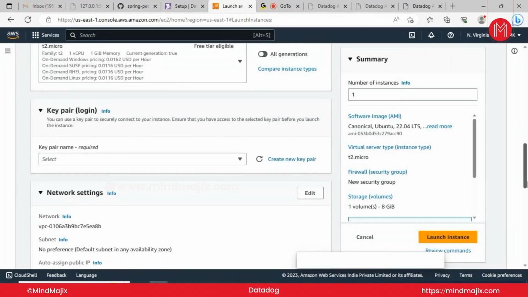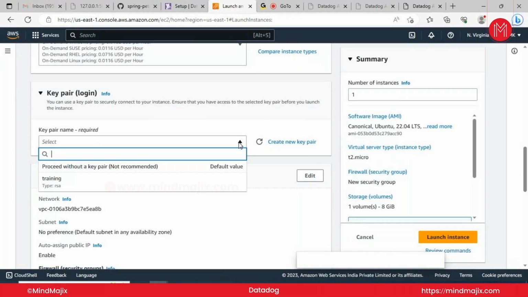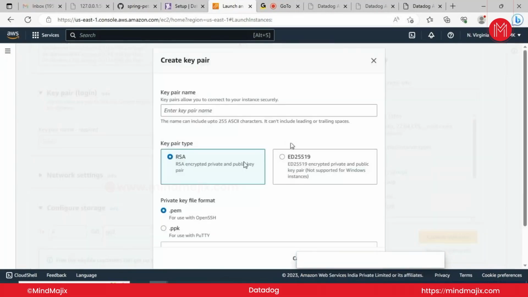Key pair required. You can create one and keep it for your future reference. Create a new key pair, and just give the name for the key pair, like Datadog key pair or something, just for reference.